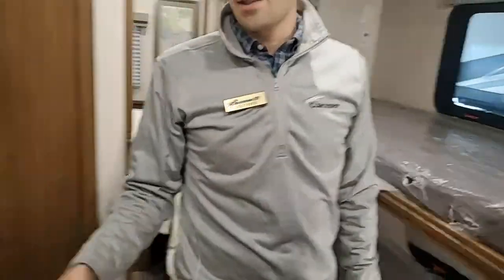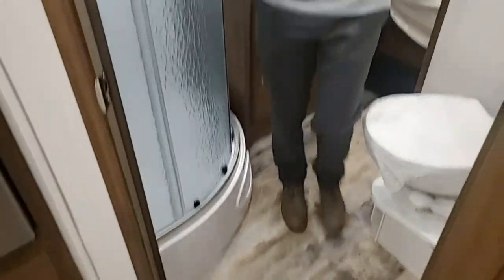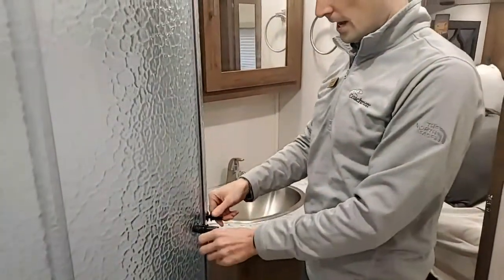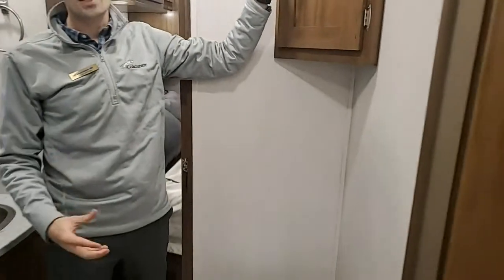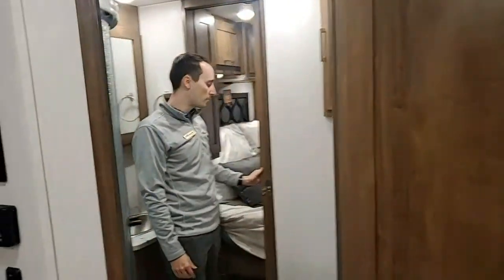Let's go into the bathroom. What I like about this floor plan is that even when the slide is shut, you can still get into your bunk beds and easily get into the bathroom. The door opens all the way. You have a toilet and a shower — I'm six feet tall and I can get in the shower and turn all the way around, with plenty of headroom. For a 31-foot coach, this much room is pretty amazing. There's nice storage here, more storage, and storage above. It's not a huge bathroom, but we utilize the space as efficiently as possible. A pocket door closes it off from the bedroom for privacy.